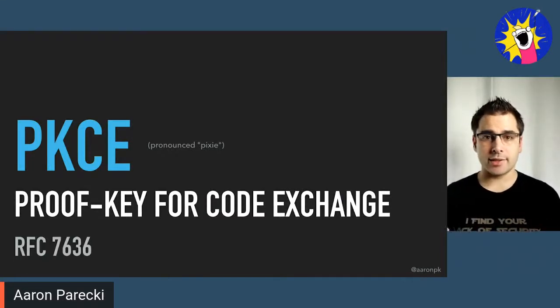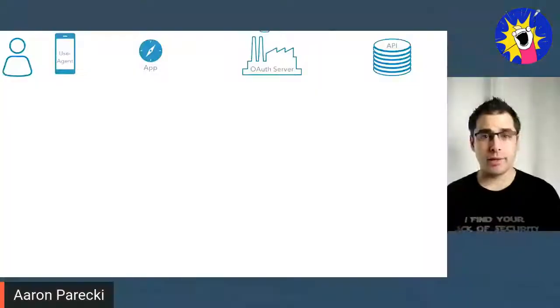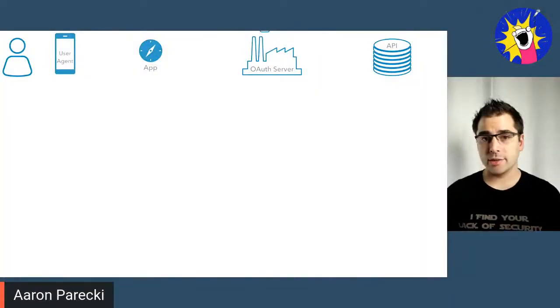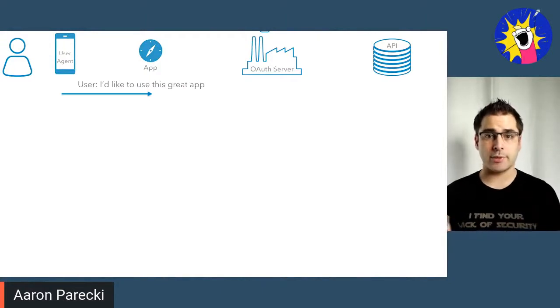So if your application can't use a secret, you might remember that first diagram we looked at of how OAuth works, that one of the last steps there included the application using its secret to authenticate to the OAuth server. We don't have a secret, so what are we going to do? Let's now walk through the flow again, but look at what's changed. So it starts off the same. The user clicks on the application and says, I would like to use this application, please log in.